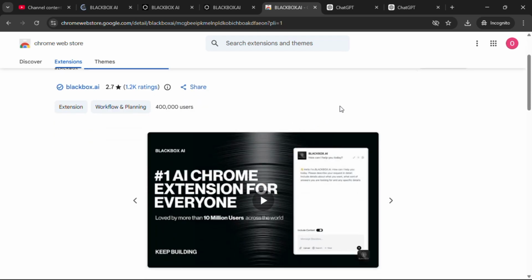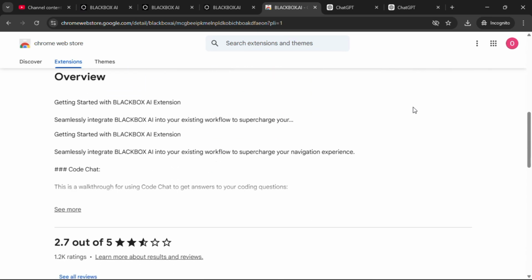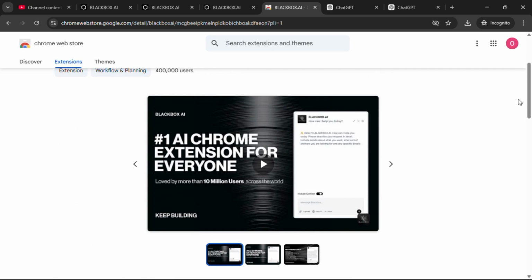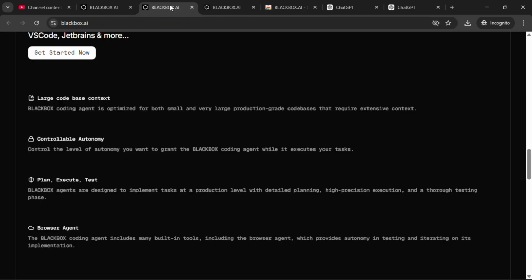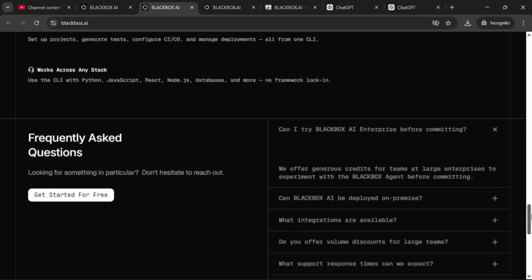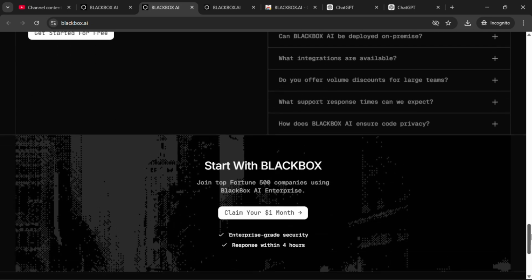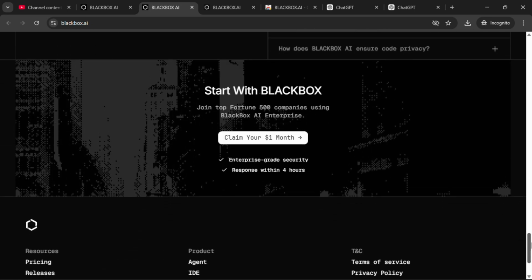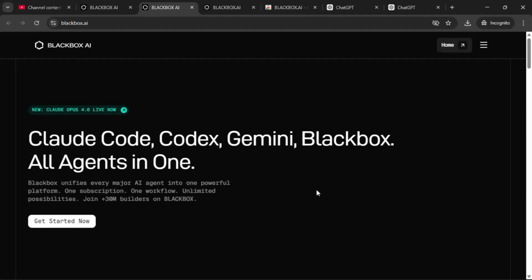Once it's active, you can start typing natural language prompts describing the code you need. For example, create a function to calculate the Fibonacci sequence, and Blackbox AI will generate the corresponding snippet. You can also provide your existing code for optimization, debugging, or explanations. Blackbox AI can help refactor functions, generate unit tests, or simplify complex code blocks into easy-to-understand steps. Always review and test the generated code to make sure it works as expected.